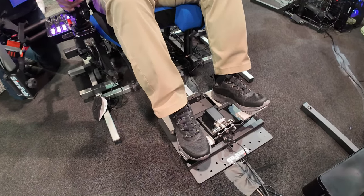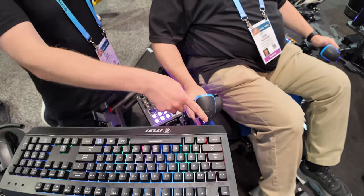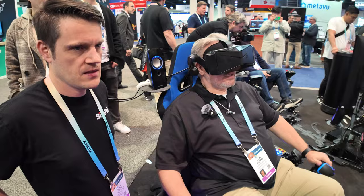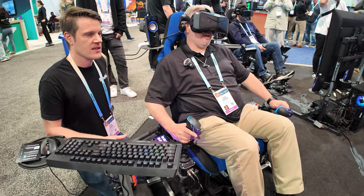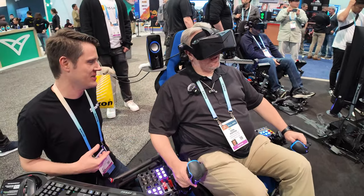All right, so it looks like we've got our sway on the feet here. Yeah, and actually you do have the pedals as well for your yaw, so you can do kind of straight left, straight right if you want to use it. One thing that's really messing me up is I usually put roll on the stick here. Yeah, there you go. I know they've got those little differences, especially since you're familiar with it.